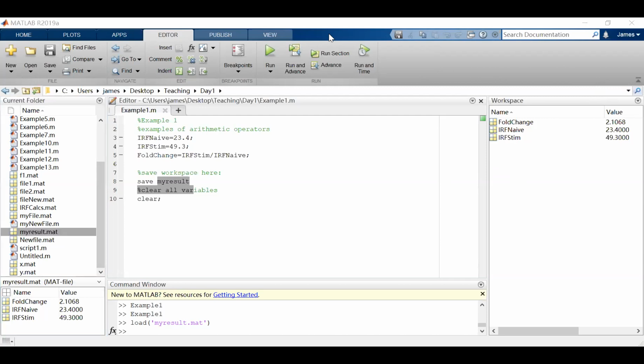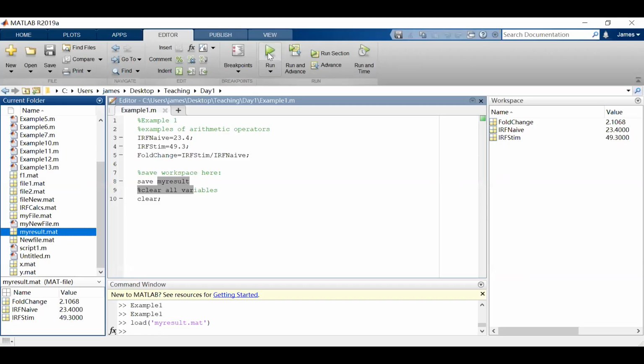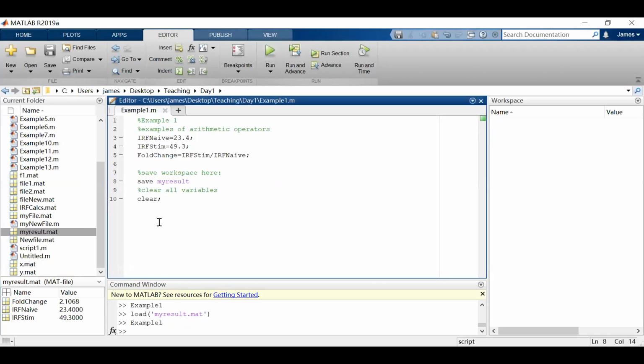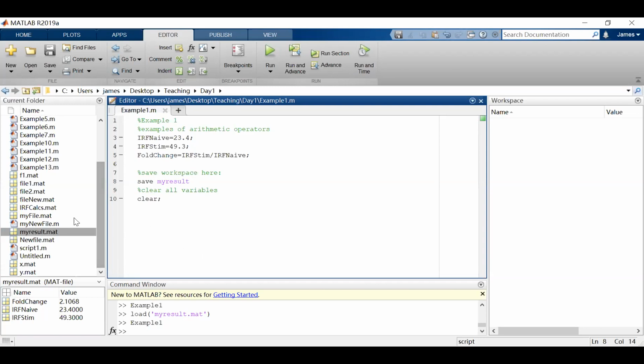All right. Okay. So then let's get to example 2. Maybe I'm just really dense, but I have not a clue. I've made those changes to the file here, and then I don't know how to operate it. I don't know how to make it do what it's supposed to do. You click run here. Okay. Click run. And then presumably in the current folder, I have something called my result now. Right. Okay, sorry. Okay, cool.